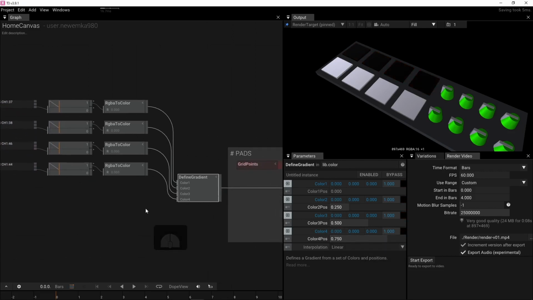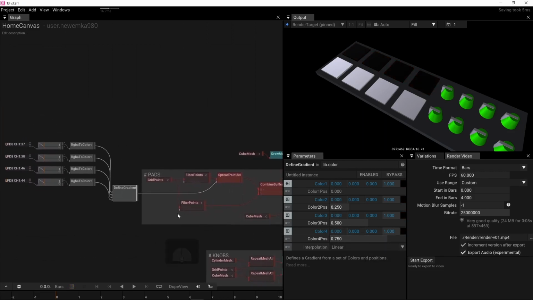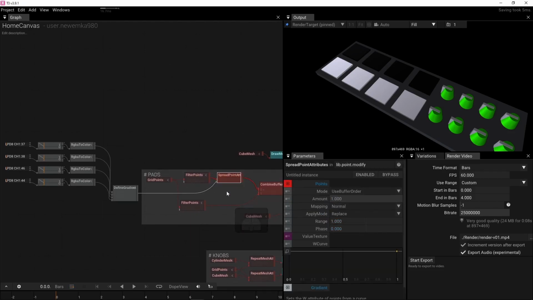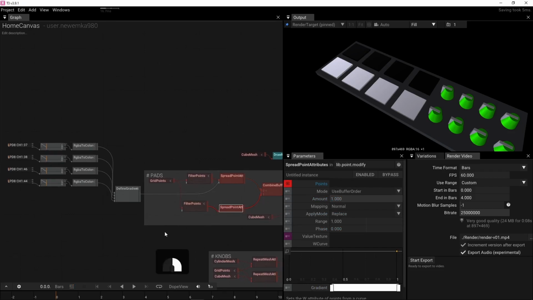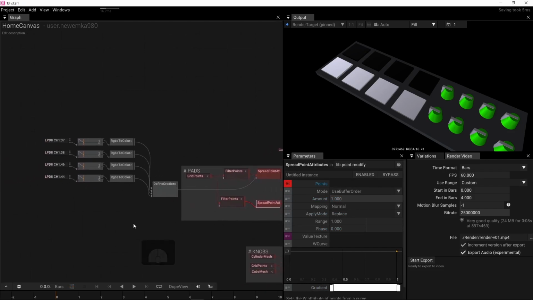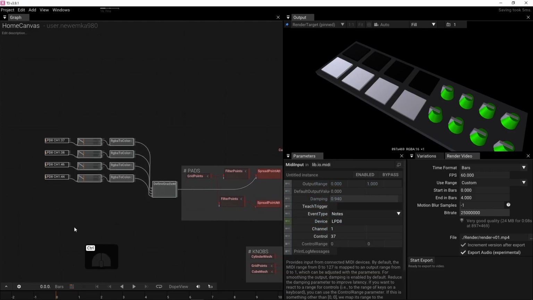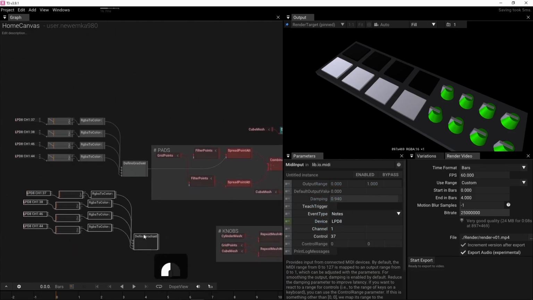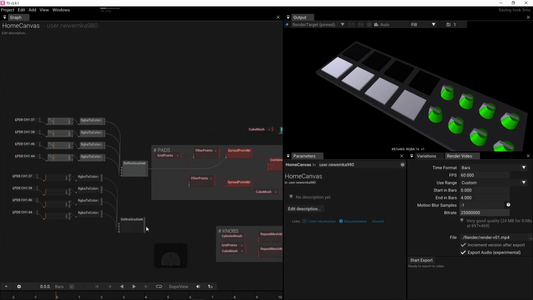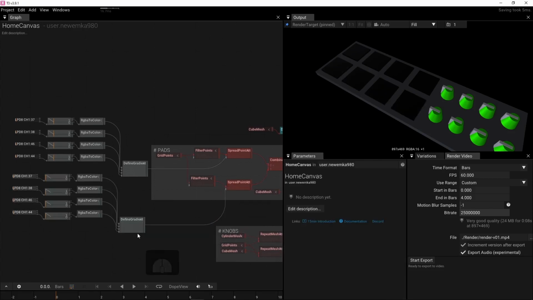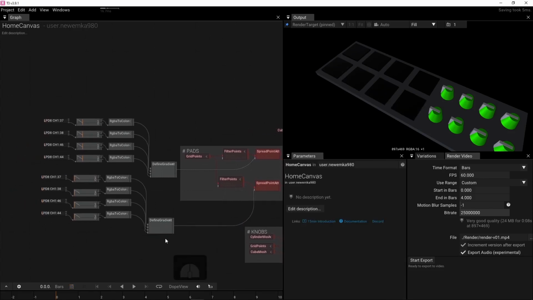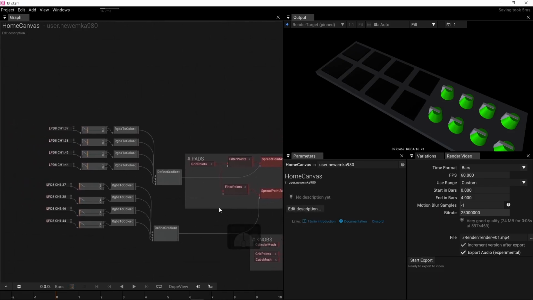Nice. So let's duplicate this one. Spread gradient, place it between the second filter point and combine. Let's duplicate all these. Use them on the gradient input of our spread point attribute.